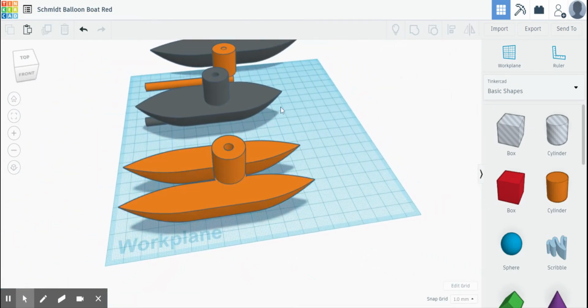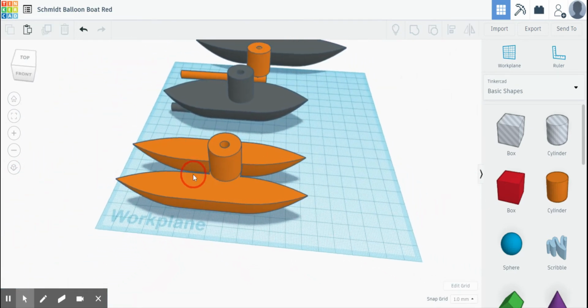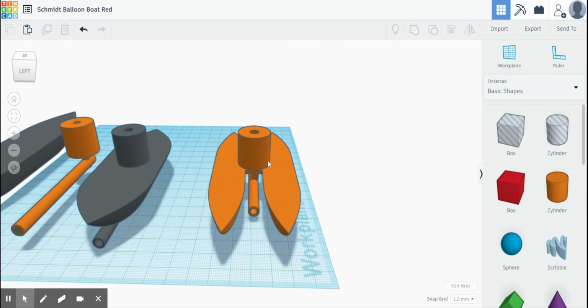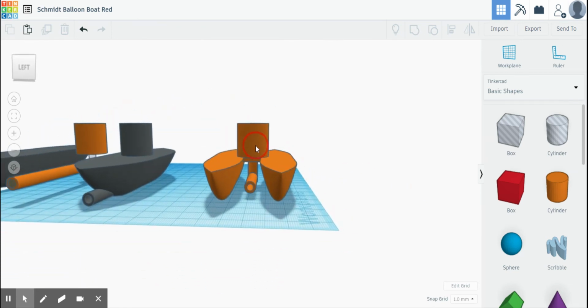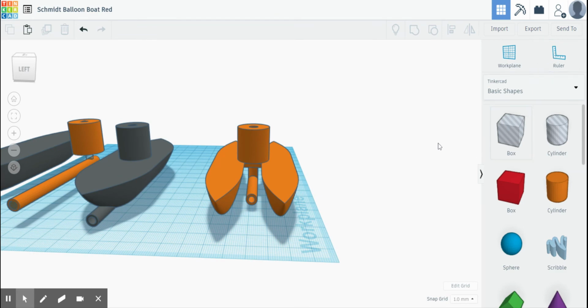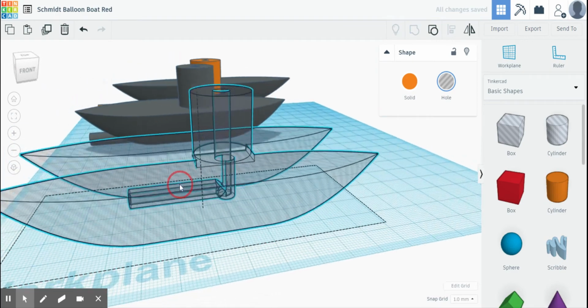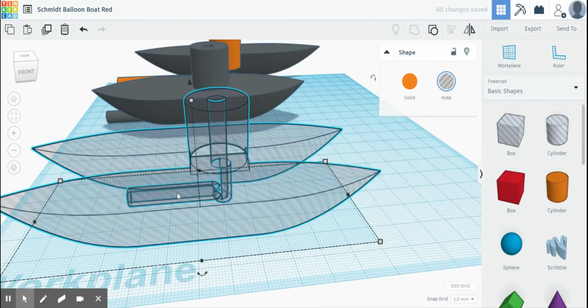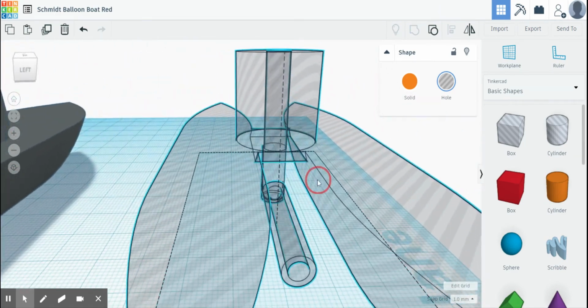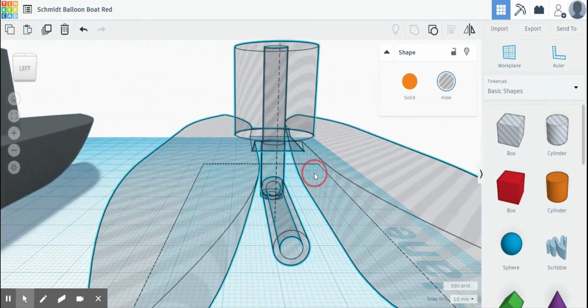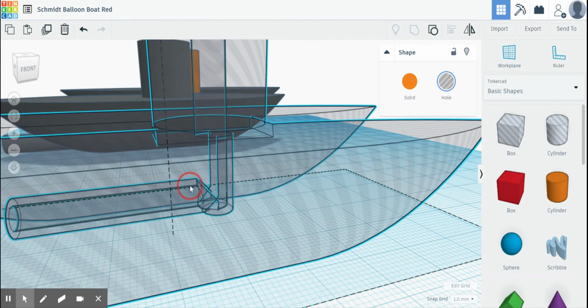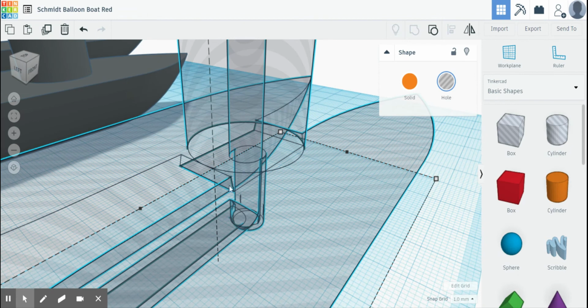Now, some of you might be shrinking your cylinders down. You really do want this cylinder to be probably 20 millimeters diameter because the balloons are about that big. And now if I make this whole object hollow, make it a hole, just to take a look, I should be able to see it's going to work out pretty good. Got a hole going through there. Uh-oh, I've got a small problem. There's going to be a leak right here. And I can see that because there's nothing on the back side.